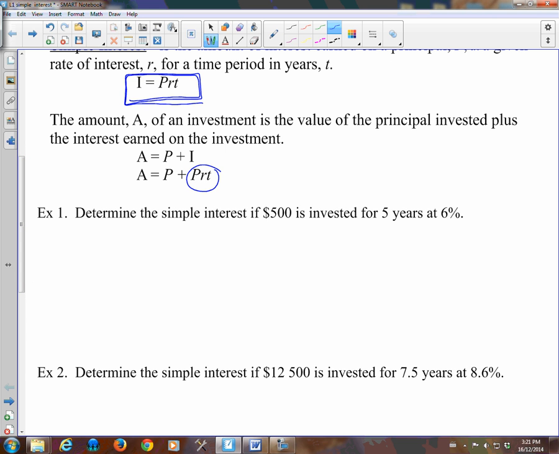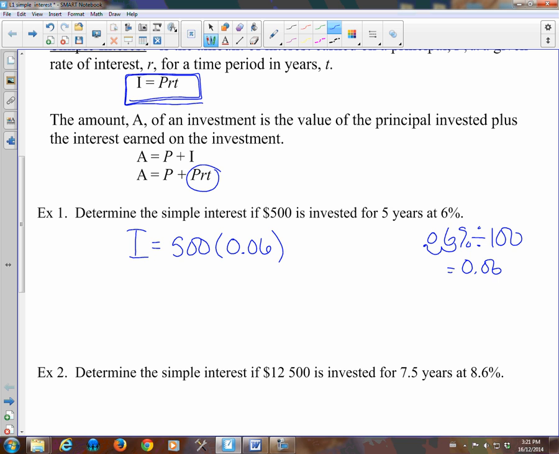5 years at 6%. So to figure out my interest, I take the principal, $500, I multiply it by the rate. Remember to turn your rate to a decimal. To change percent to a decimal, divide by 100. And if you're good with decimals, you'll remember that all you have to do really is move it over 2 places, 0.06. So we've got our principal times our rate times our time of 5 years. And we get out our calculators and we calculate how much interest. So 500 times 0.06 times 5. So that would mean there would be $150 in interest.